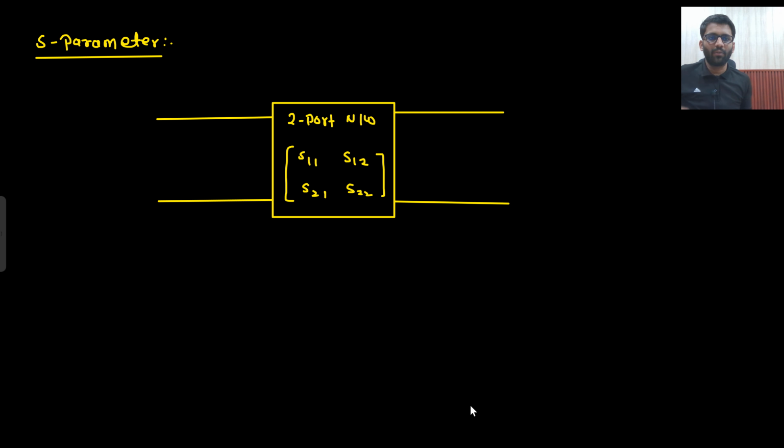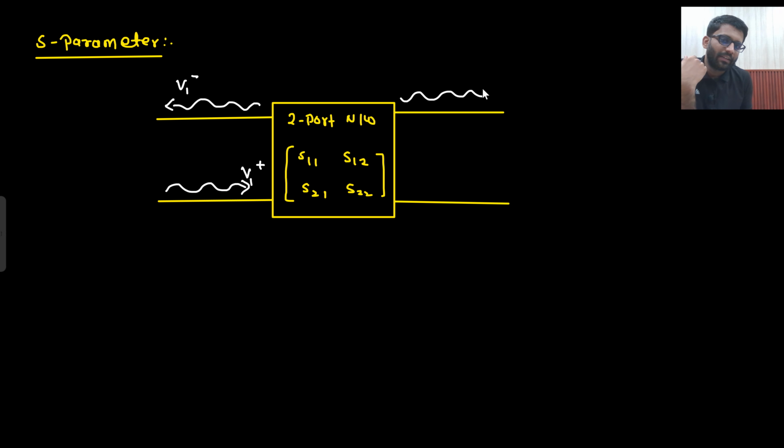In the previous part, with Z parameters, we were applying V1 here and getting I1 out of it. Here, we will generate a V1 plus wave. Not a voltage, this is a wave. We are giving it a V1 plus wave, so some part will be reflected back and some part will be transmitted. Now I can give a V2 plus wave as well. On this port I gave a V1 plus wave; V1 minus was reflected back and V2 minus was transmitted. Now I am giving a V2 plus wave at this port, so some part will be reflected back, which is this one, and some part will be transmitted, which is this one. Are you getting this point?